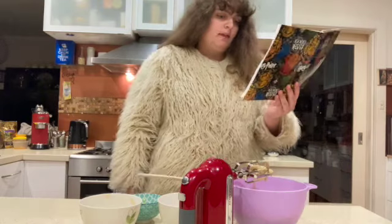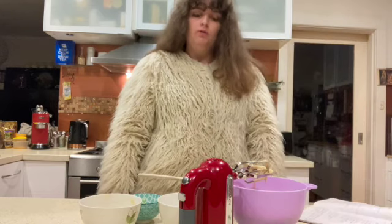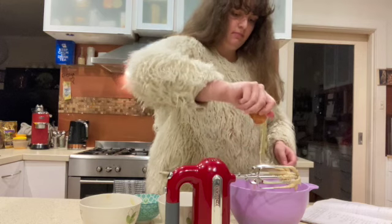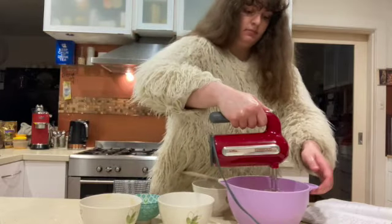And so the next step you'll need is you'll need to whisk the eggs in next. Okie dokie. And whisk this on medium speed.